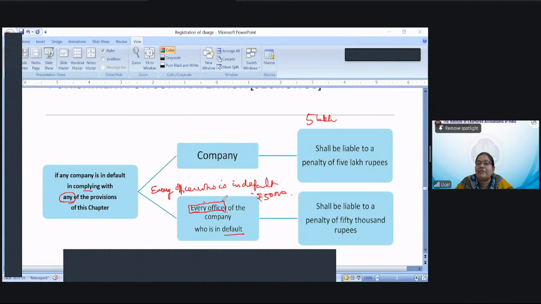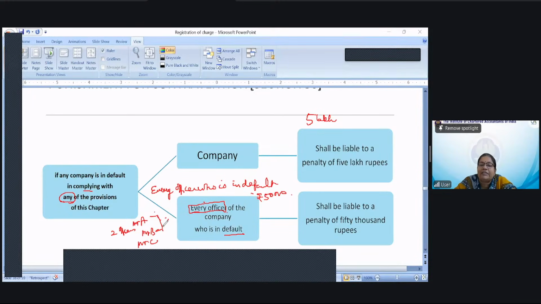And it is not only the company; every officer who is in default is also liable to a penalty of 50,000 rupees. Now there are officers in that company, Mr. A, Mr. B and Mr. C. Now two of them are the persons who are involved in that default.